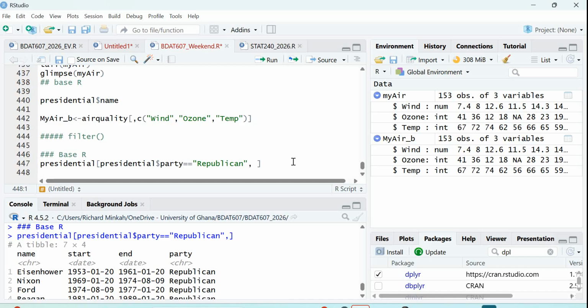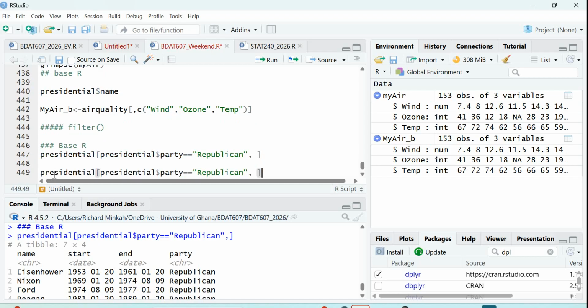Parties not equal to Republicans. Good. How do we get a not equal to? Equal to, exclamation mark. Which one comes first? Equal to. Are you sure? Let's do it.